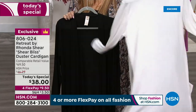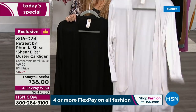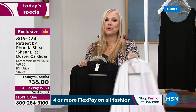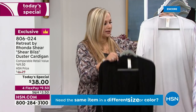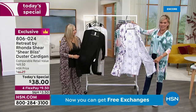When I do this fabric, I always get reviews that say, oh my gosh, do so much more in this fabric. It gives you enough coverage. It doesn't show any naughty things on your legs or your hips, your derriere, but it gives you coverage, and it's got that great bounce, that great hand to it. And a lot of stretch, as Callie said, when we were stretching it across the camera. Nice side slits, so you've got the ease of movement there.